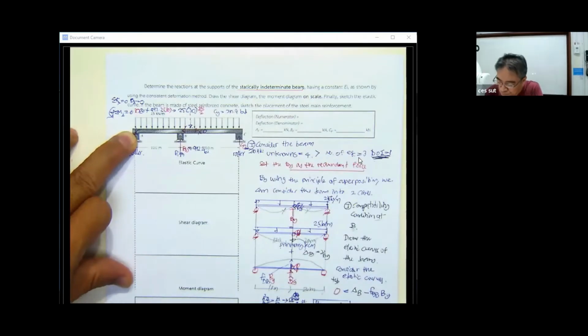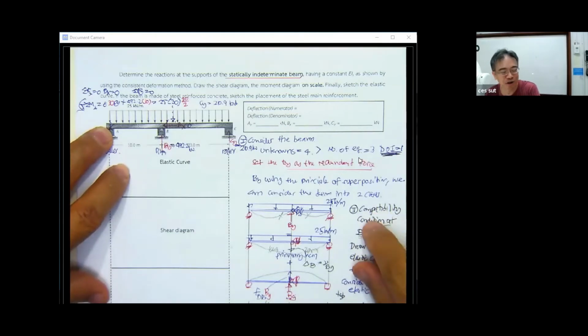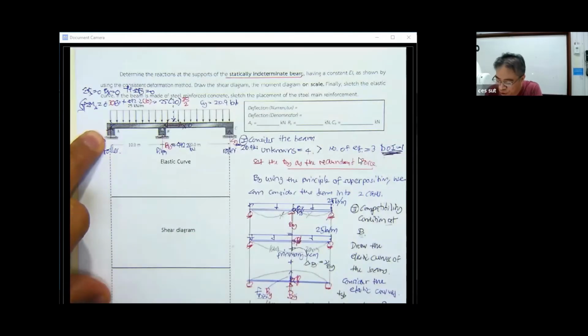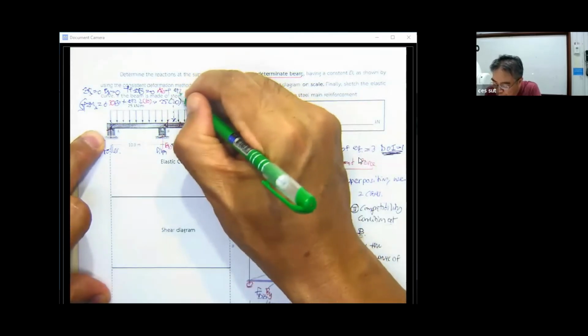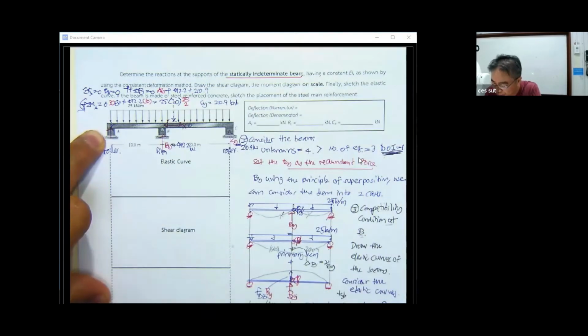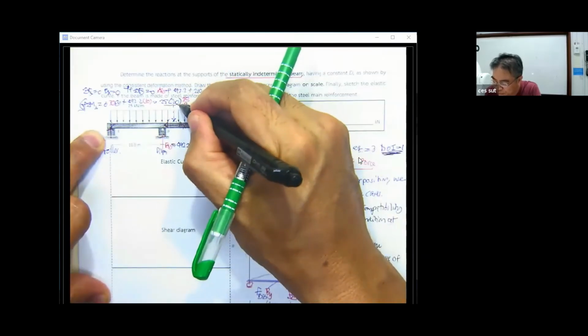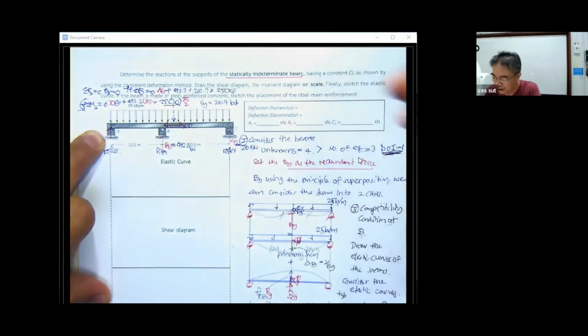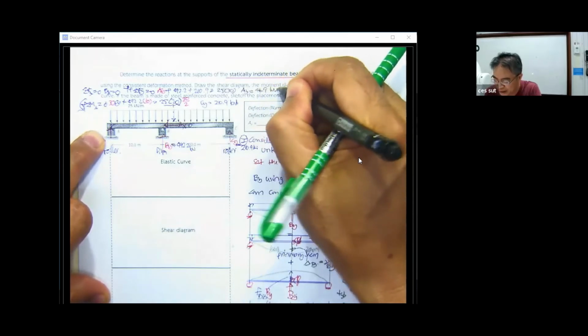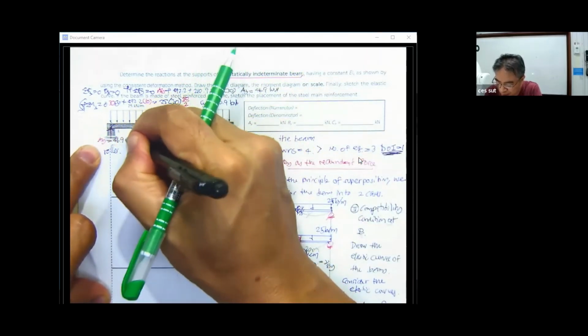Okay, and then you do the summation of F sub y equal to 0. Actually, you're supposed to do this at the bottom, but I don't have area to show you, so it's going to be clearer to do it over here. Upward is positive, so A sub y is going to plus 492.2 plus 210.9, and this is going to be the value of 25 times 30. Then you're supposed to get A sub y equal to 46.9 kilonewton. This is 46.9 kilonewton.